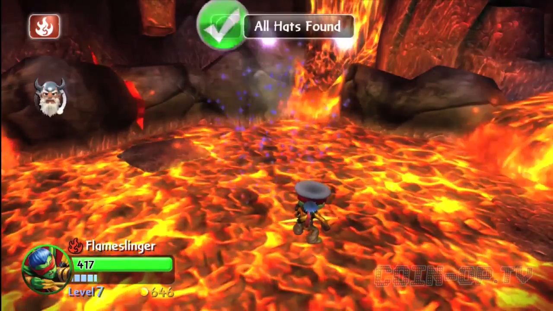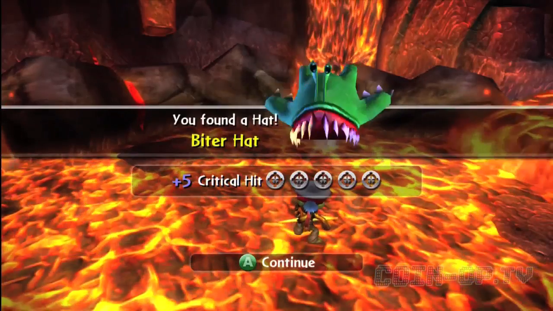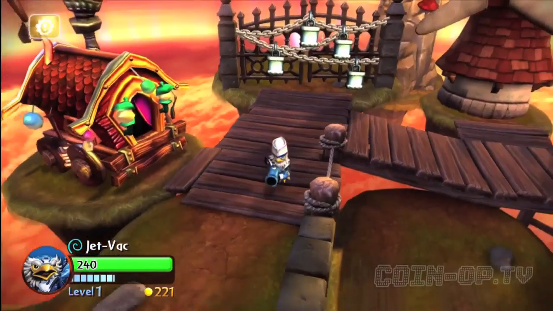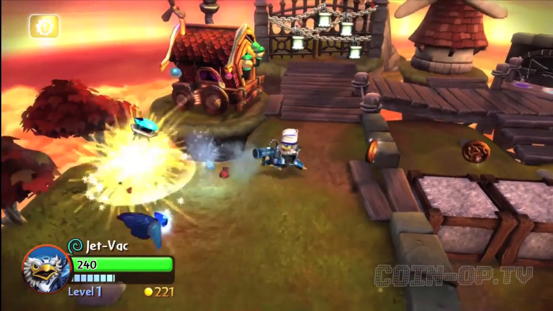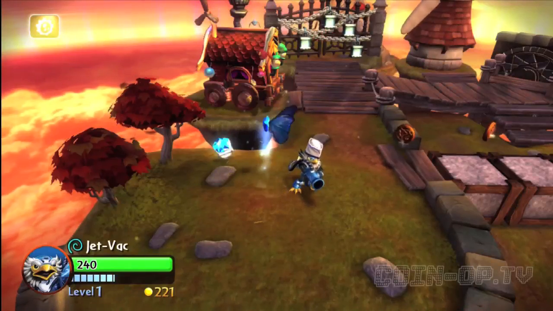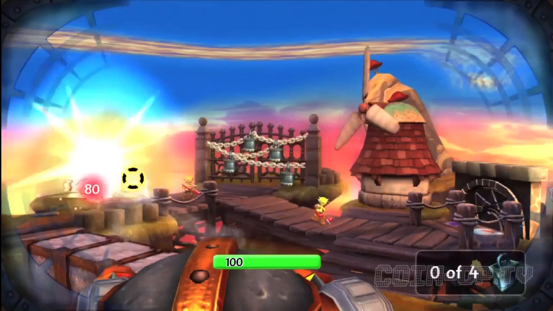And then this is the Chompy Hat, the biter, what do they call this? The biter hat. So it looks like a dead Chompy, right? Right now I think I have Sindar wearing that because she's sort of like used to be bad, right? So that kind of looks like a bad hat. So then right here we're gonna shoot that little area so you can get another wing sapphire.